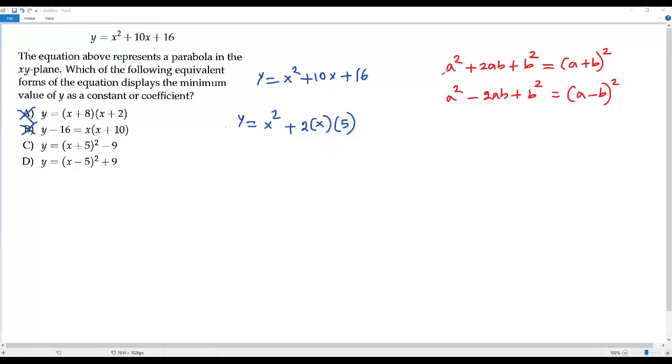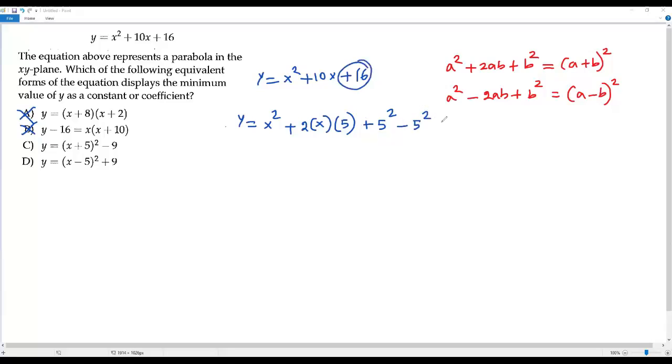My aim is to get the trinomial in the form a squared plus 2ab plus b squared. That's why I'm writing 10x in the form 2 times x times 5. Now it is in the form a squared plus 2ab. What do we have for b? We have 5 for b. So according to the trinomial, we must have b squared, which means we need 5 squared here. But is 5 squared there? No. Is it possible to write this 16 in terms of 5 squared? No. So what we can do is add 5 squared, because I need 5 squared. When I add 5 squared, the original expression will change, so to balance the addition of 5 squared, I subtract 5 squared.